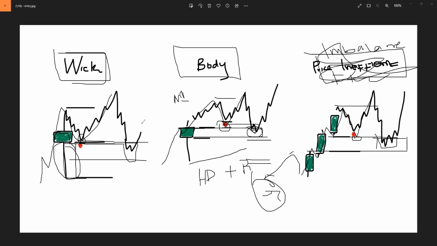But another way will be when you find a hidden, no, sorry. Let's see, it's like this. Maybe this one, or maybe it's a failure swing. It's fine. Price gives you a divergence. Then you can have divergence here. Then once the bullish candle kicks in, even a bearish one.